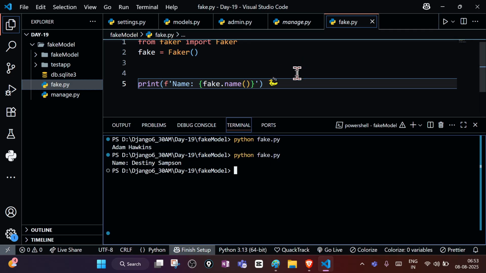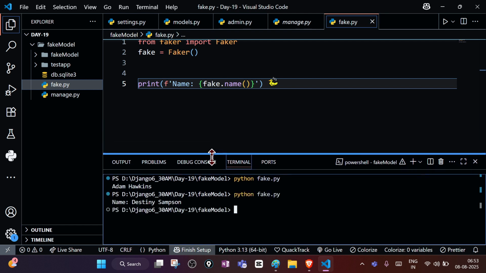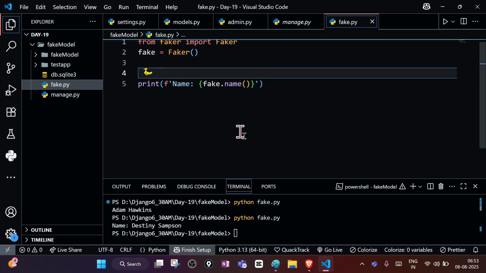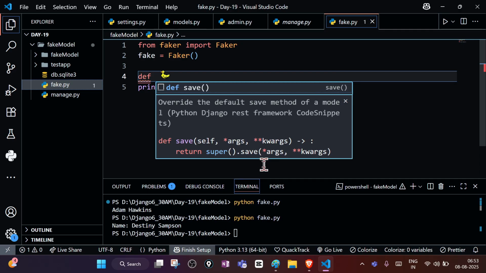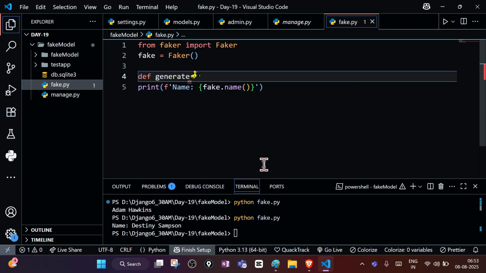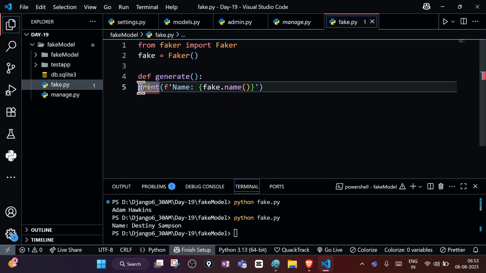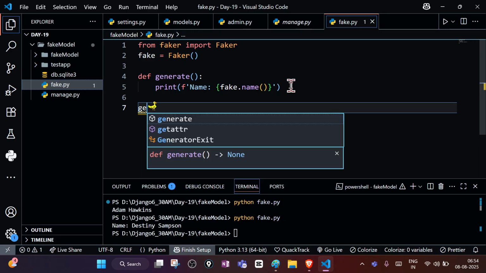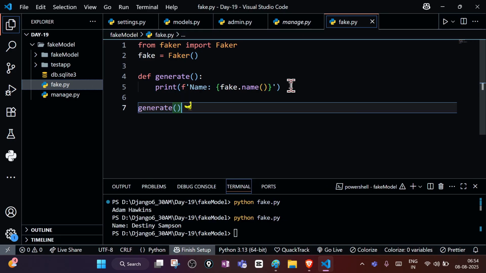Let's suppose I want to create it in the form of a function, where I mention how many names I want to generate, and accordingly it should generate. So I will create one function, def generate. This is a normal function I've created, and I'll keep this statement inside the function, and I will call this function, right?